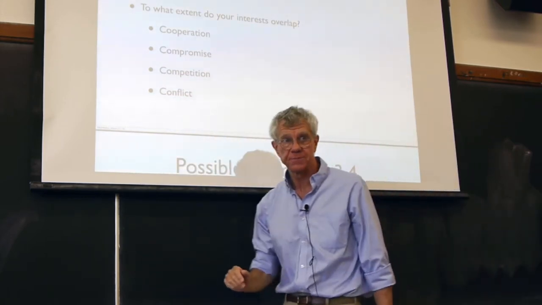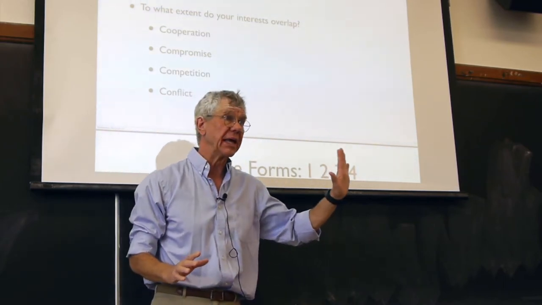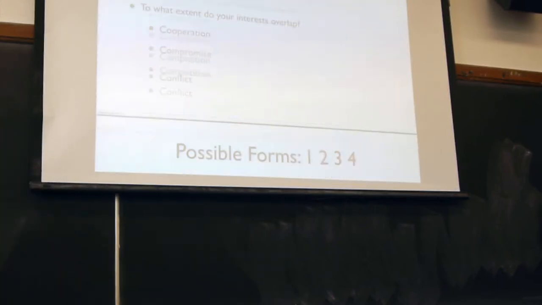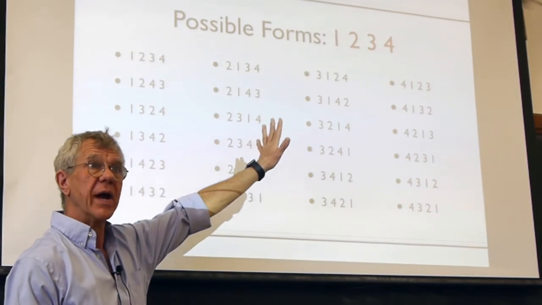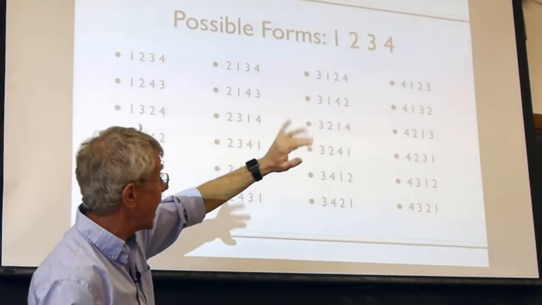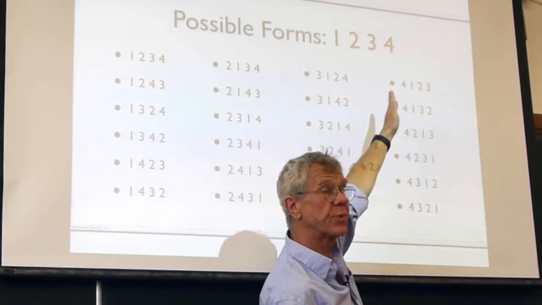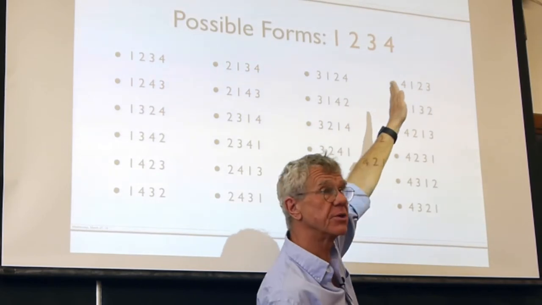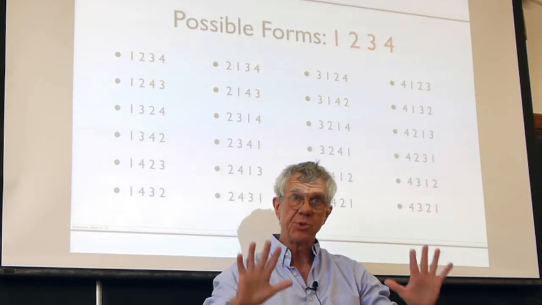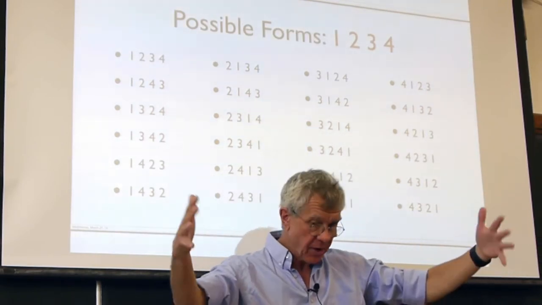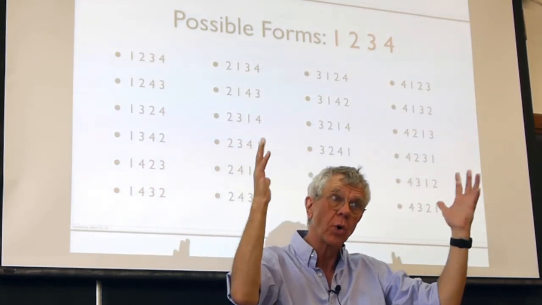One way to think about this is to think about the other individual players and what their preferences are like. Suppose we're in a relatively simple game where there are only four possible outcomes, and I rank those outcomes in terms of my preferences: one, two, three, and four — my first choice, second choice, third choice, fourth choice. These are just ordinal numbers. In games we can think about cardinal utilities, but sometimes we can think about the form by just asking: what are my preferences? Think of it in ordinal number terms.